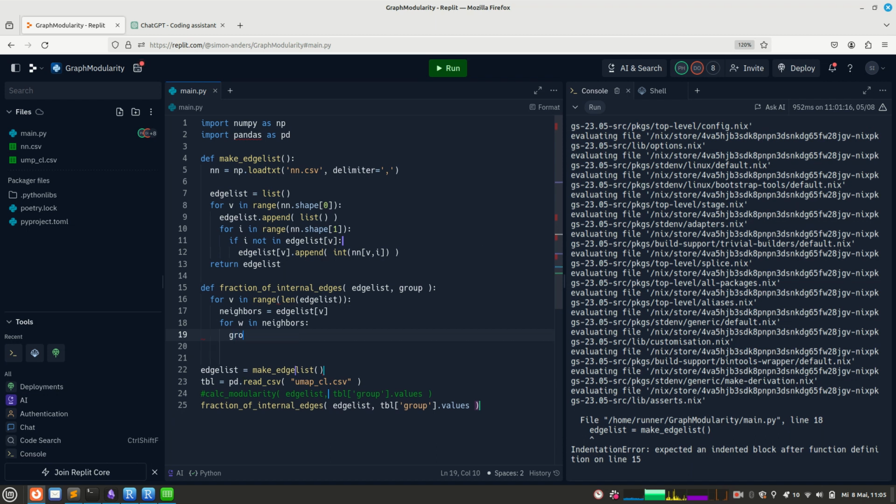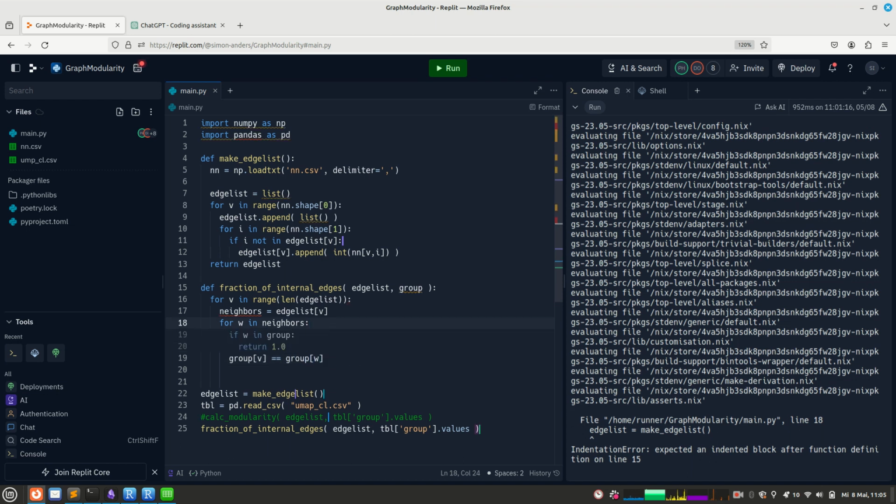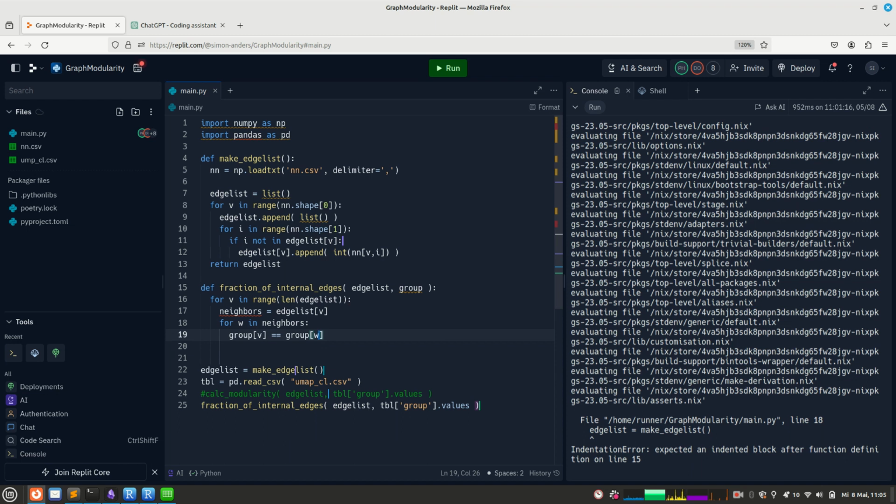And I check whether they are in the same group. So group edge v, this is the group in which the edge v is. And group edge w, this is the other group. And if they are the same, then we have found an internal edge.